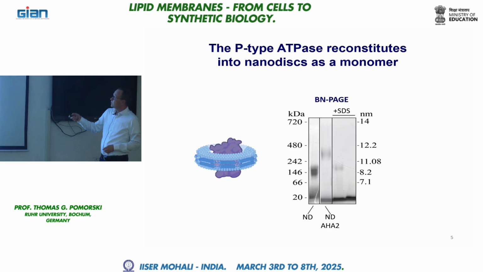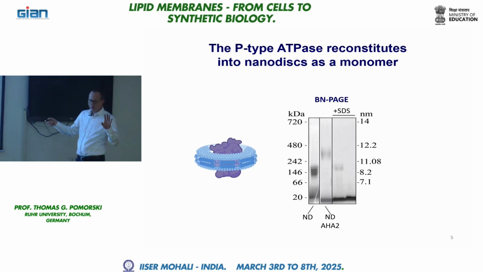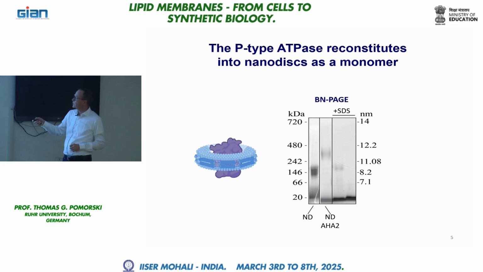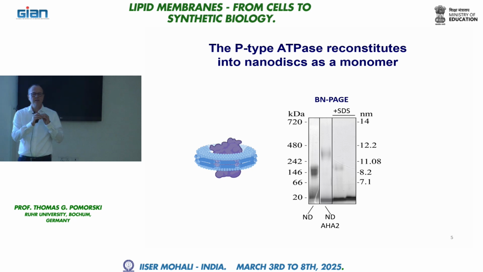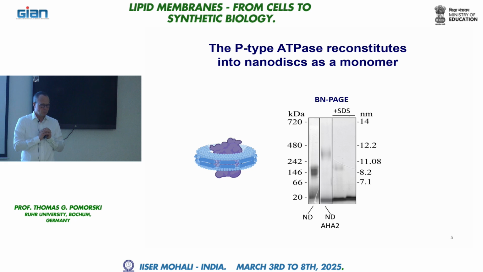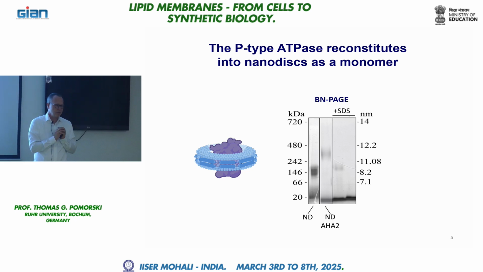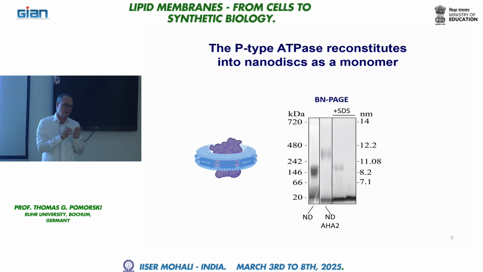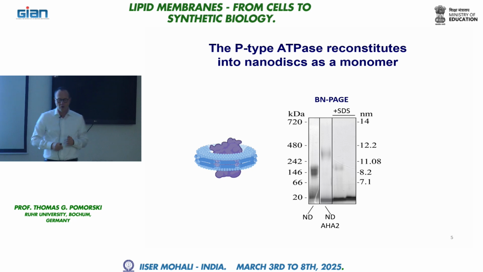Then basically with this monomering, you don't need to go into the details with this. This is a method where we use protein separation on a gel, but we don't disrupt this protein interaction with detergent. We do basically the separation under so-called native conditions. So we don't use denaturing conditions, whatever. And if you would have basically oligomers, they would be stable under those conditions. And if you have a monomer, it would be a smaller protein complex.